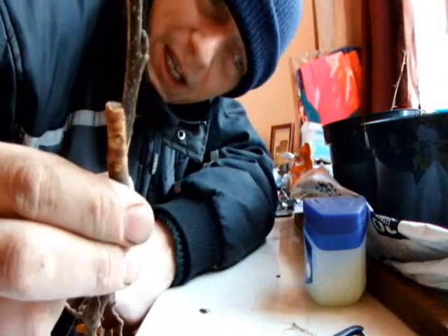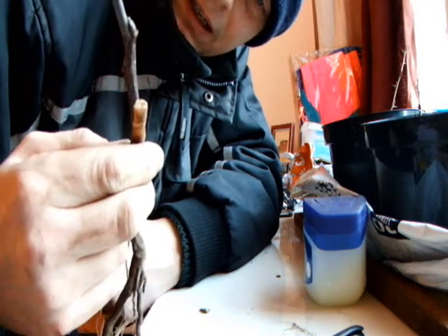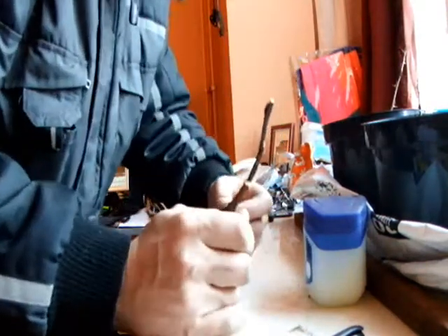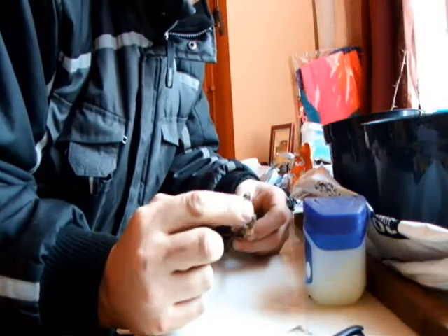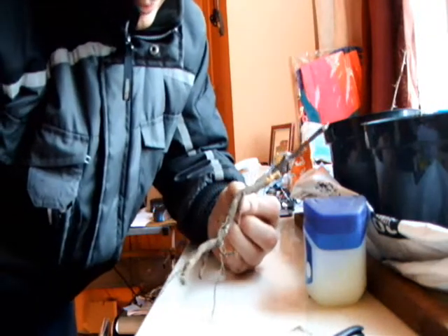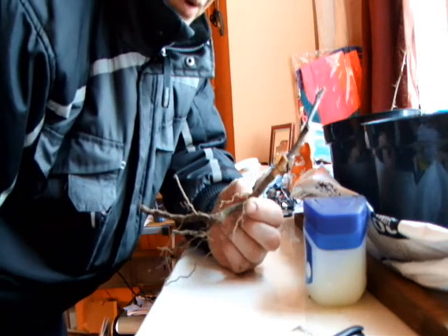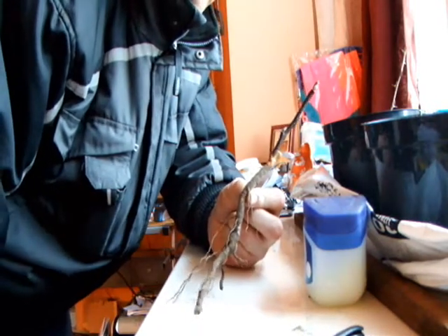All that's left then is to bind that up. I'm not prepared with my grafting tape at the moment, but I'll put Vaseline on the top to seal it, and I'll seal the tape with Vaseline too. I'll put them in some soil and keep it indoors on the windowsill to see if it grows out. If it does, it's one free rootstock — one free tree.